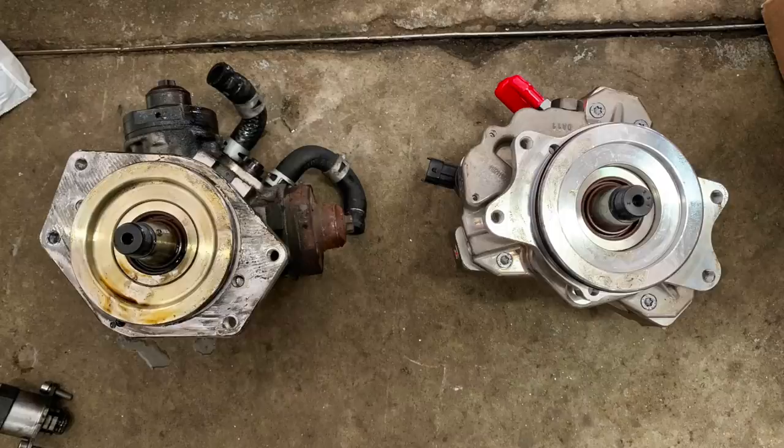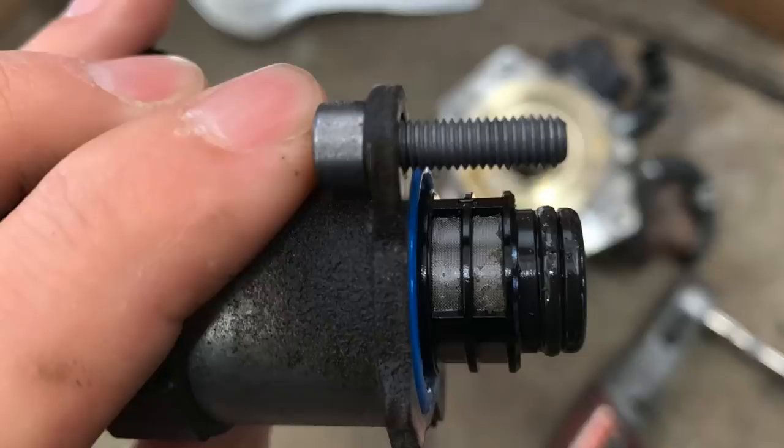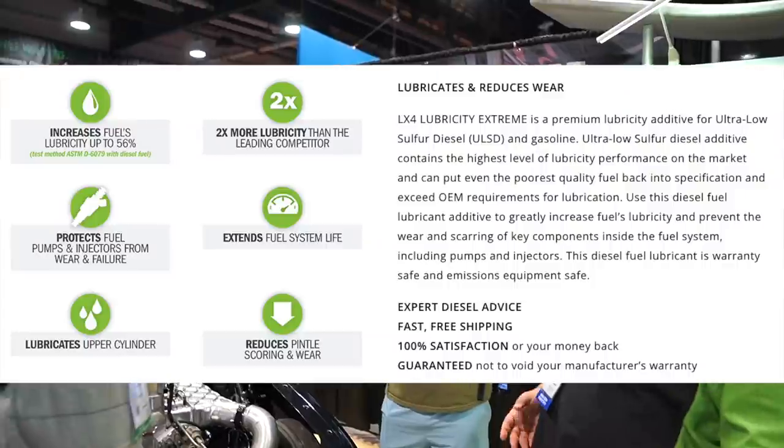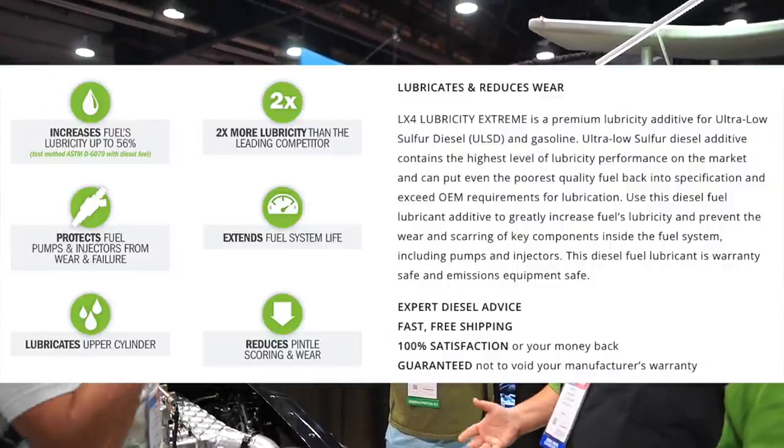Everything's in there. When the CP4 came out and everyone started having problems with it, it really brought a lot of people into the lubricant market that maybe had never been there before. They're suddenly saying, hey, I need something, this dry fuel is going to be a problem for my pump, so I need lubricity. Well, that's when we made the change. We kept getting asked for lubricity, but lubricity's right there in the EDT. You can use it, and the Diesel Extreme. But customer education is always tough.